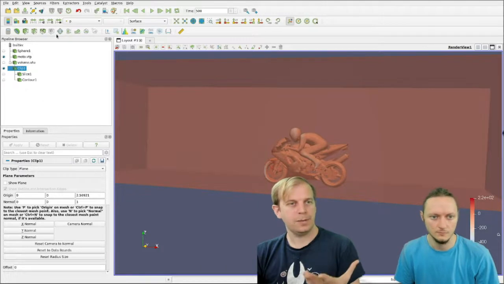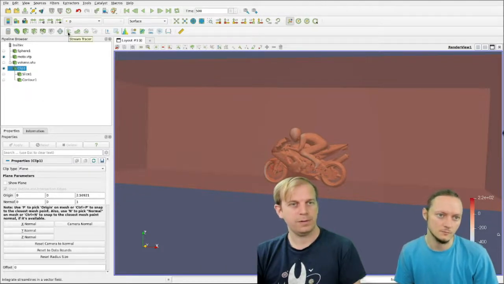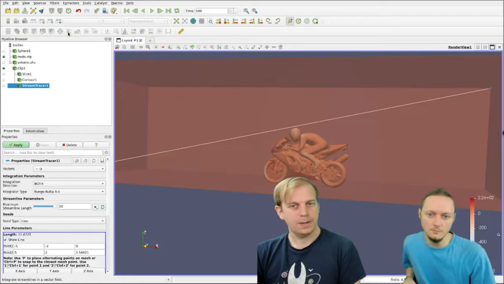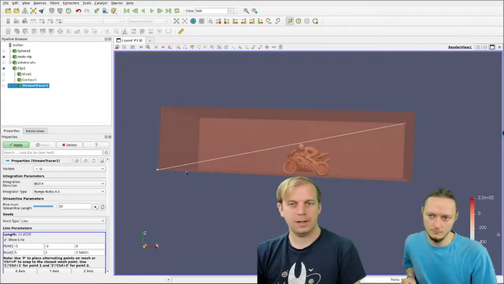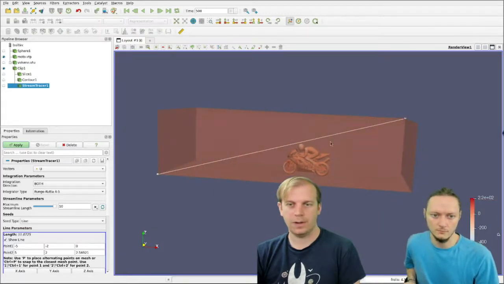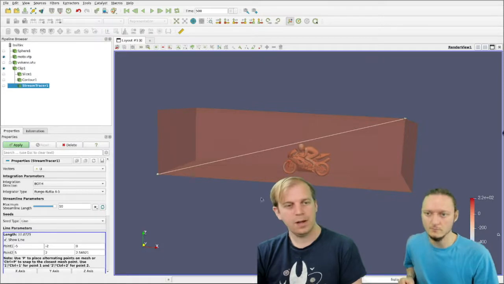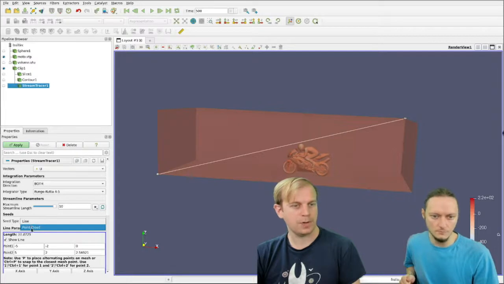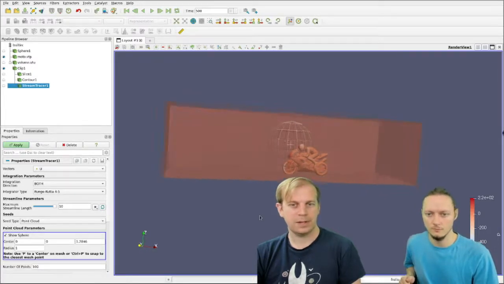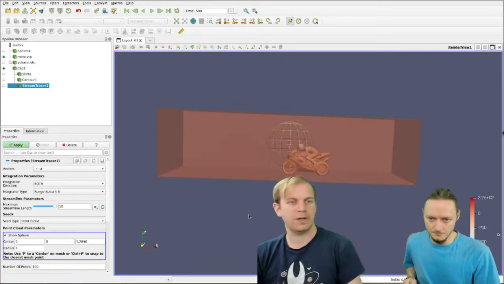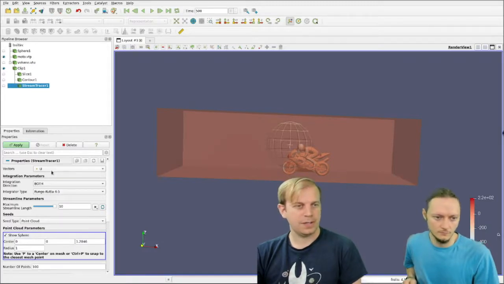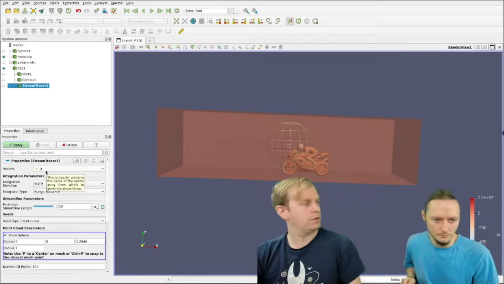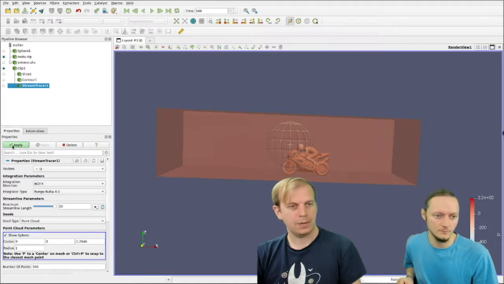and add a streamlines. So streamlines is this one, stream tracer. And as you can see, it suggests I use this line source here for the seeds. We will not use that, we'll just use a point source. So instead of using seed type line, I will use seed type point cloud. As you can see here, it suggests this location, which is perfectly fine. And then we can see the vector is using U, the velocity, so that's what we want. And I will just press apply.